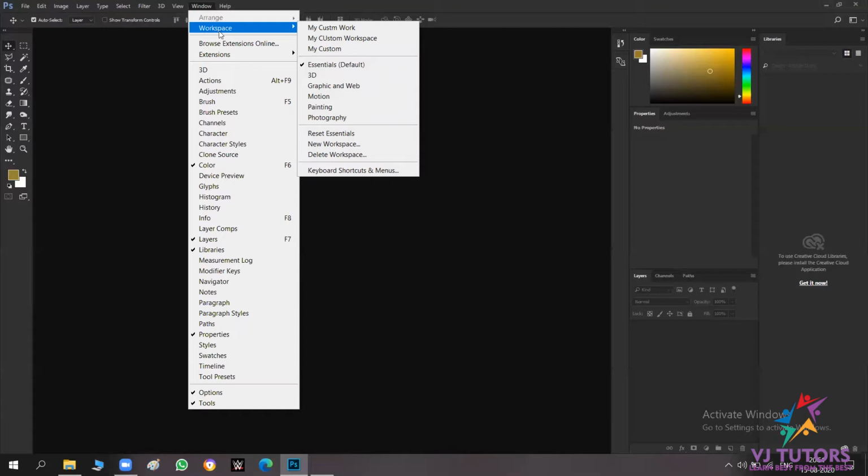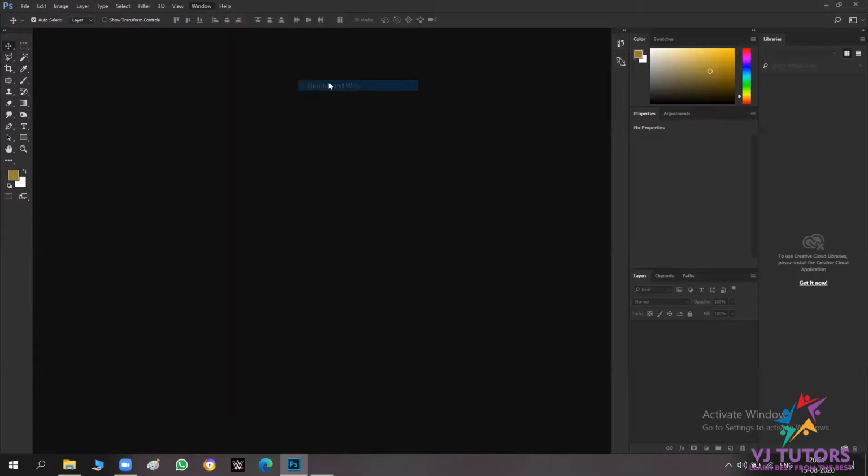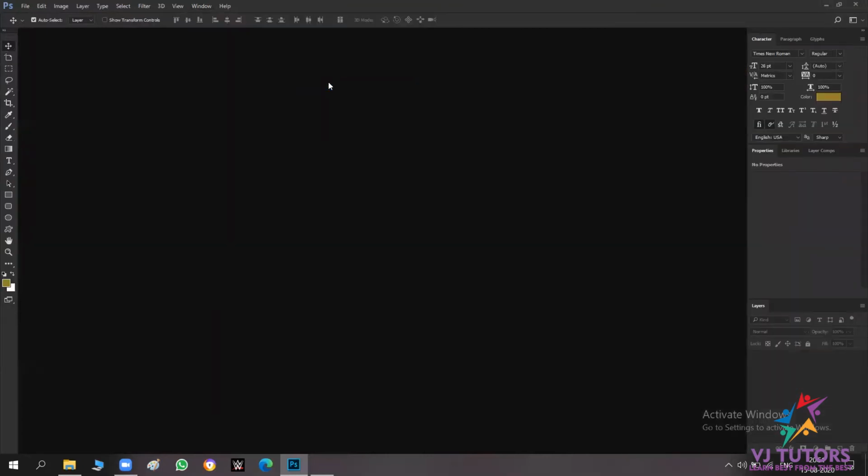In the Workspace section, I can choose different types of workspace. Essentials is the default workspace which Photoshop gives me. And if I'm working on some graphic designing or website design templates, for that designing purpose, whatever tools or panels I require, I'll get them here.